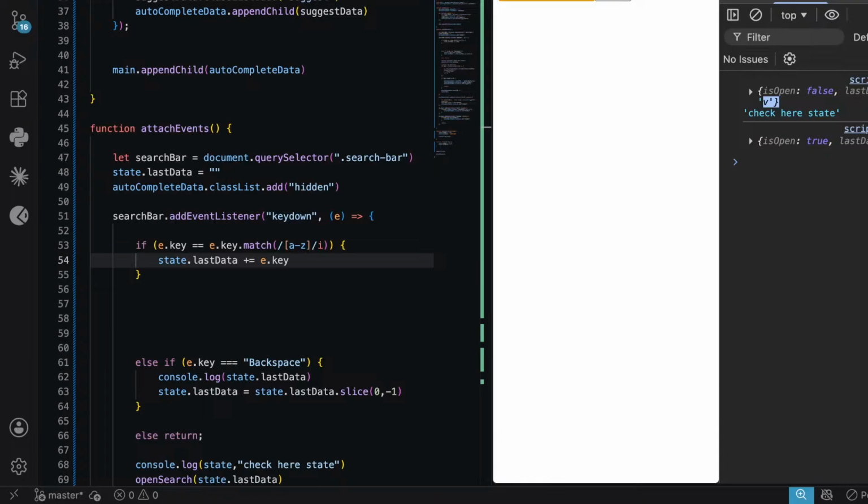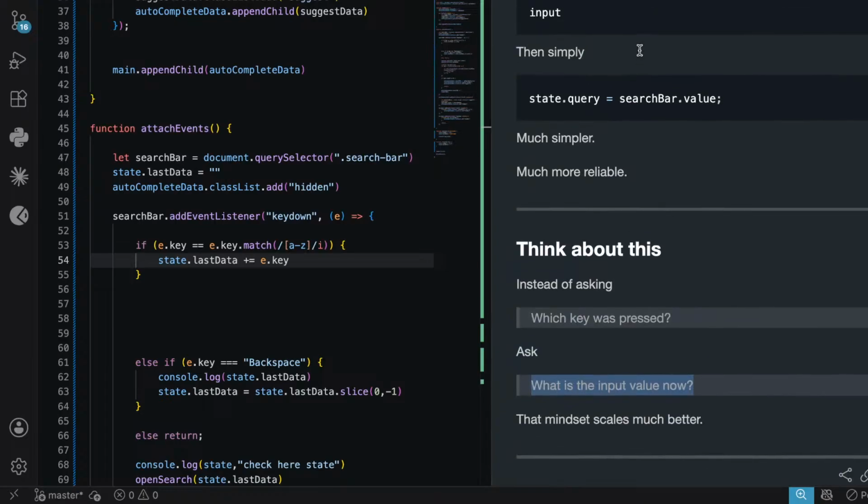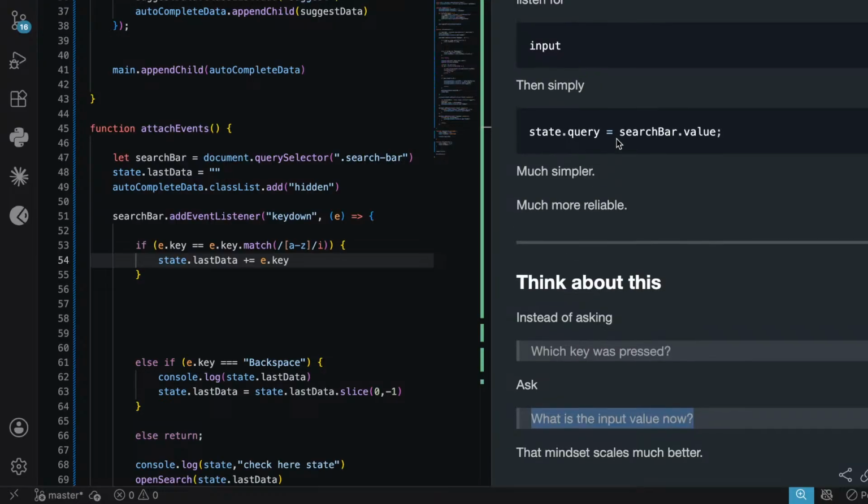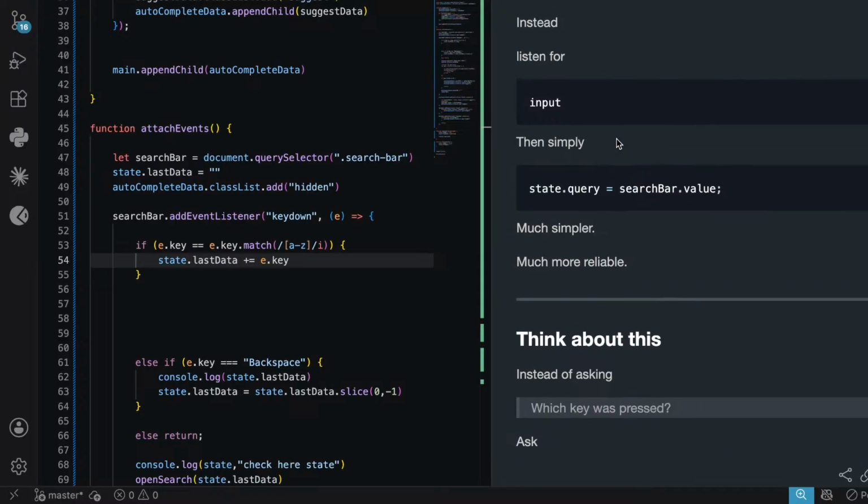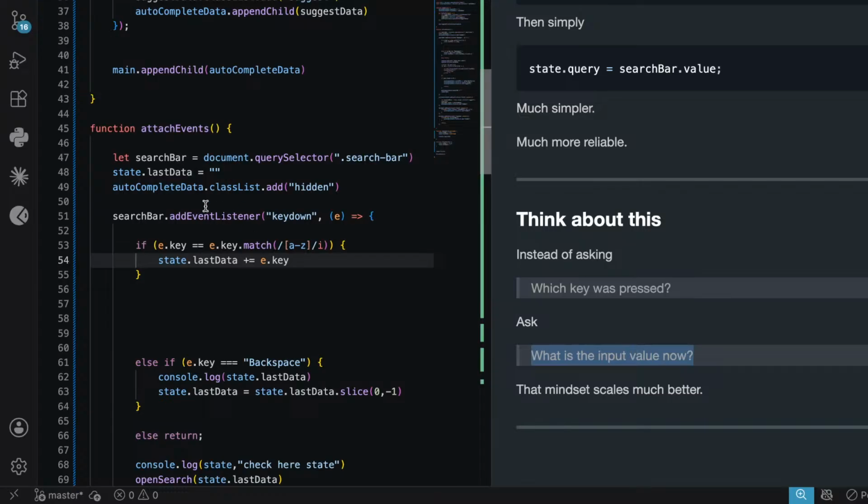So now our way of solving this is how we can take the input value, not the pressed value. The issue is that our code has been written to fetch which key was pressed.